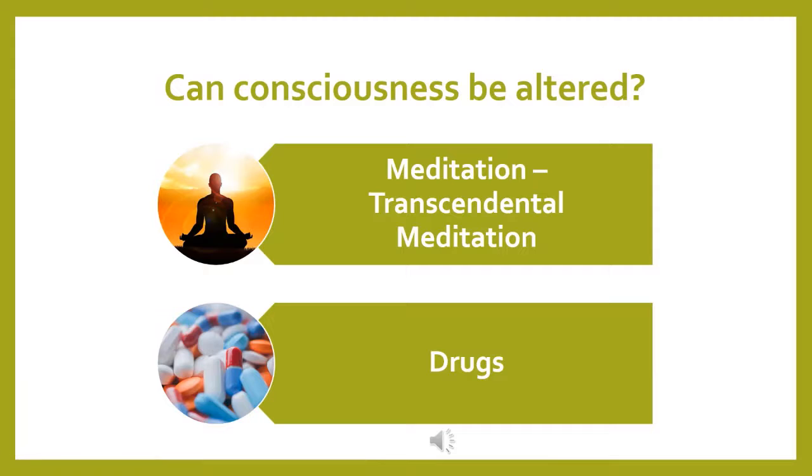So can consciousness be altered? As we have seen in lecture number 1, consciousness is all about awareness. Right now, you're conscious about your surroundings, and it involves your perception, how you're perceiving yourself and the world around you, and your awareness. So, it can be altered. There are two ways to alter it. One is meditation, especially the transcendental meditation technique, in which some mantras are used and you chant it and completely focus on it, and that's how you alter your consciousness. It takes practice. And the second is not a natural method, and yes, it can harm your central nervous system and cause more damage, which is drugs. So we'll be seeing about psychoactive drugs in the next slides, before seeing the theories of hypnosis.